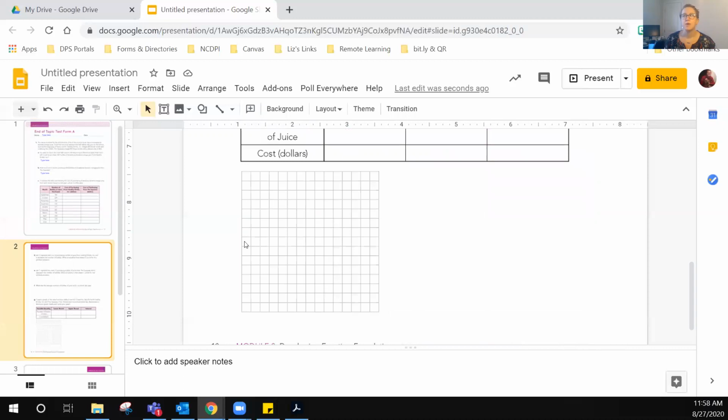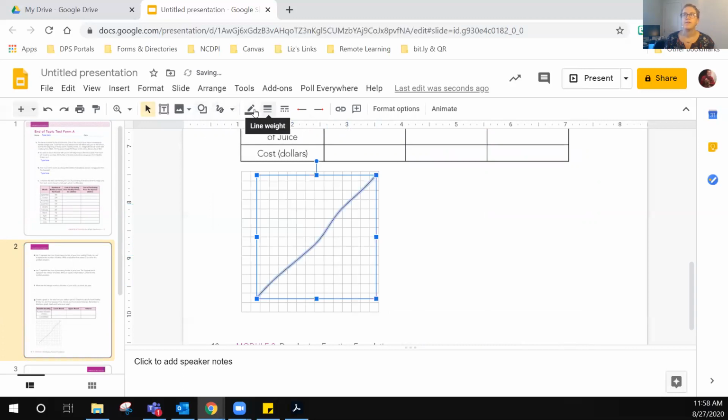When we get to the second page here, I could put in some instructions for what tools students might use to graph. They can use the line tool. They can also use a scribble tool to just do a sketch. And they have all sorts of settings that they can use while they're interacting with this.